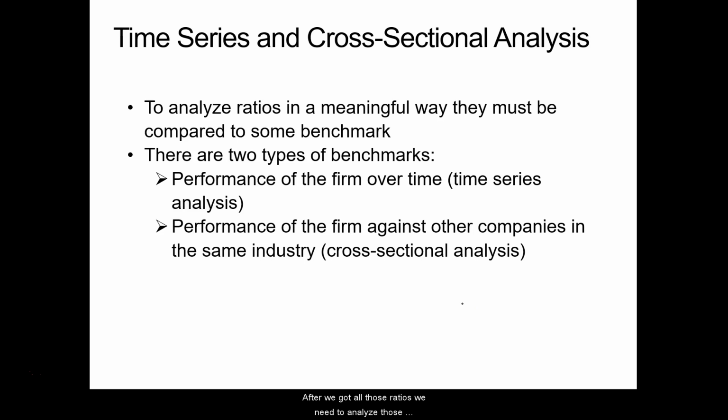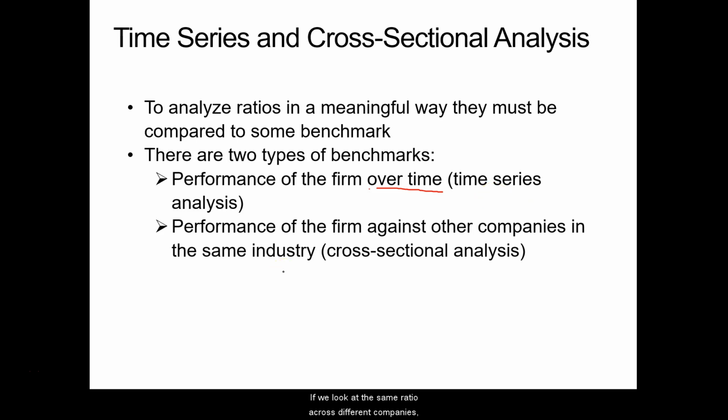After we get all those ratios, we need to analyze them in a meaningful way and compare them to some benchmark. So if we compare the same ratio for the same company over different times, we are doing a so-called time series analysis. For example, if we look at the profit margin for Walmart in the past 10 years, we are performing a time series analysis to see whether Walmart's profit margin has improved over time.